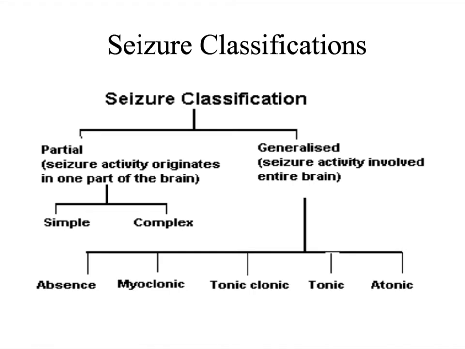This is a slide that I spoke of that helps you differentiate the different types of seizures. I think the most important thing to understand is that partial is referring to the fact that it only affects one part of the brain. Calling it a generalized seizure means that the seizure is affecting both sides of the cerebral hemispheres. The most common seizures that you'll see is generalized seizures. Absence seizures are more common in kids.